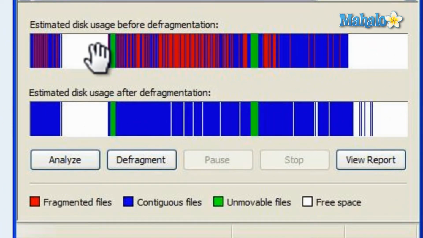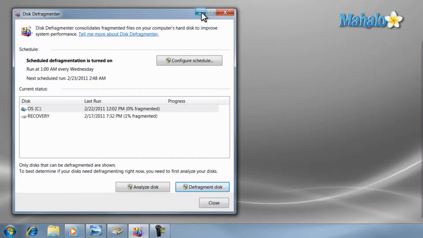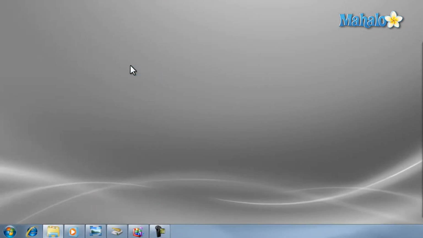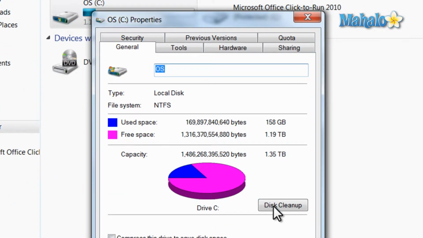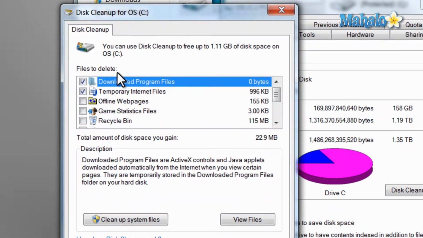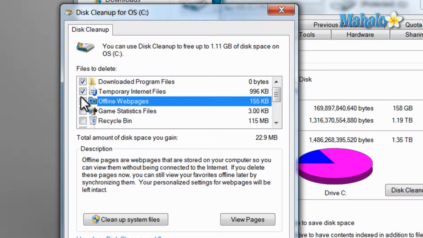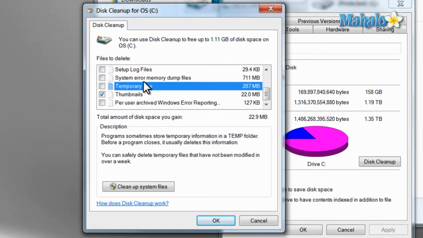room. Before we start the disk defragmenter, let's do a disk cleanup to remove unnecessary files on the hard drive before we organize it. To do this, we just open the Start menu, click on Computer, then just right-click on your hard drive, hit Properties, then click on Disk Cleanup button. Now from here, just select the items you'd like to delete. If you're not sure about which items to delete, just select the item to see the description at the bottom. Then once you have your files selected, you can just hit the OK button to delete them. And this could take a little bit.